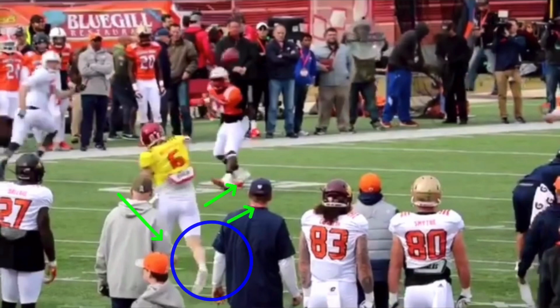If you don't have impeccable balance on that front leg, swinging that leg is going to make you off balance, and it might swing your front side out of there. So dragging your foot is always a good starting point if you're not really sure, if that's something you struggle with, balance on the throw. But if you bring it up out of the ground, obviously not like a pitcher, but you bring it off the ground a little bit, I don't think it's a big deal because a lot of quarterbacks do that. Like I said, everybody throws it different.